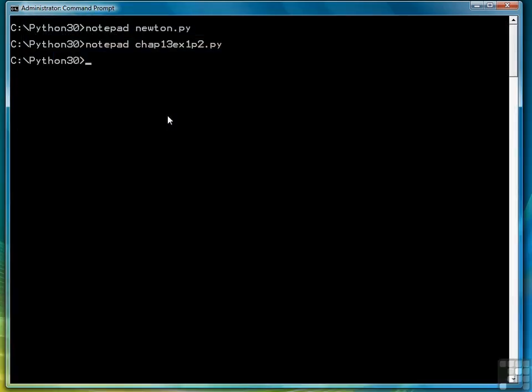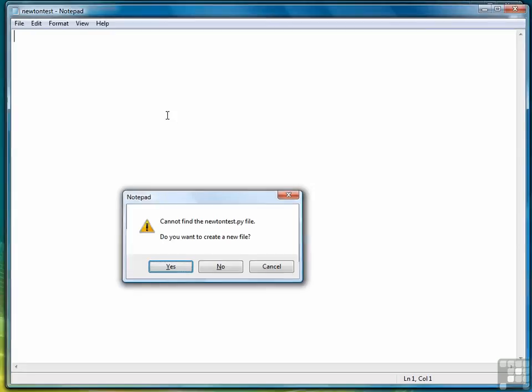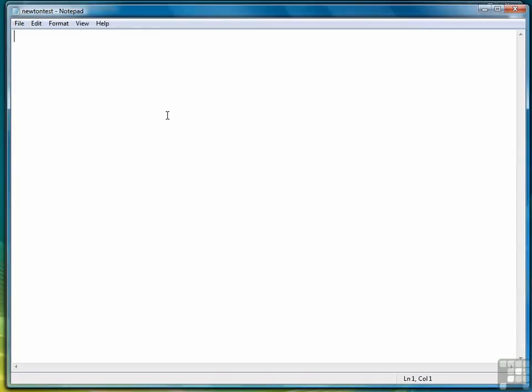And then let's start yet another program. And we'll call this Newton test.py. So the way we import a module that's user defined is we use a little bit different syntax. We write from Newton import, and in this case we want to import all of the functions, so we're going to say import star or asterisk, which just means import everything. In the next lesson I'm going to show you how to only import those functions that you need.